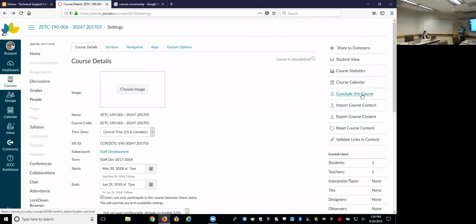When you conclude a course, you are now locking the grade book. You're locking a lot of things in here. It's not that you as an instructor would not be able to see this course. You could still see it, but you're sort of locking things down, like it's over. What we do in a production course is that we would look at the end date and conclude the course on the last day of class, or I think there's a 2-week grace period. We're supposed to be adding 2 weeks onto the end of the course. So this is where you would look at this, especially on your production courses, and say, okay, end means conclude.